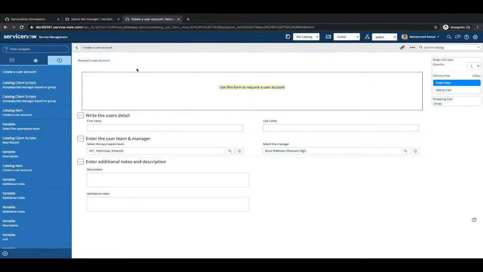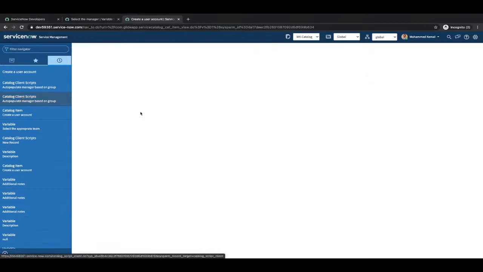So now one thing we need to add, as you can see right here, if I clear this value, it's not clearing the manager. The manager, now it is empty, but it's not clearing. So that's something we need to do as well.